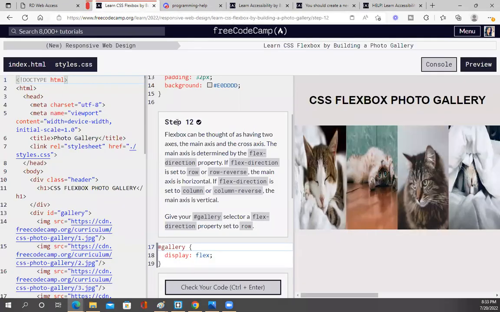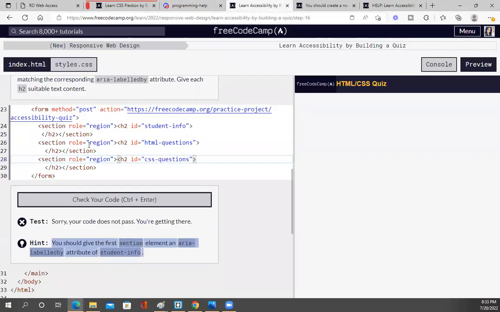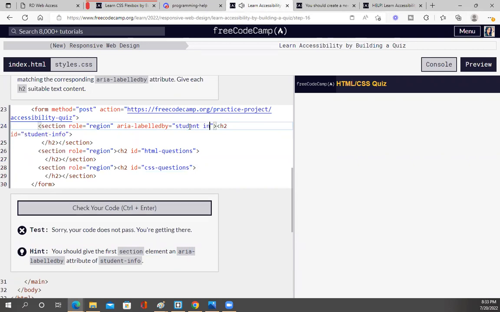Okay, so I think I know what's going on a little bit here. Oh, okay, I got it right when I did this, but then I need to give this aria-labelledby an attribute of, I guess, student info.